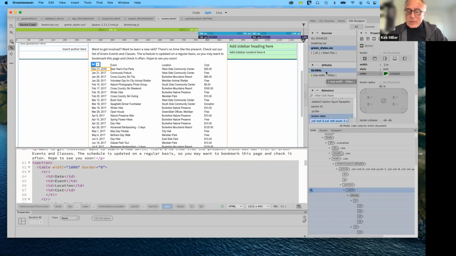And I want it to be section TD for table data, and a comma and a space, and I want section TH for table header.